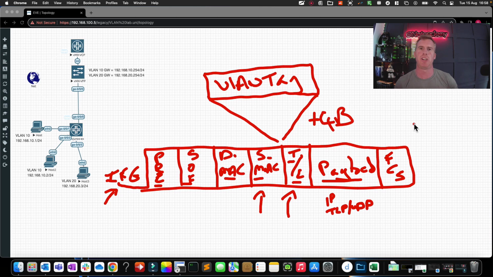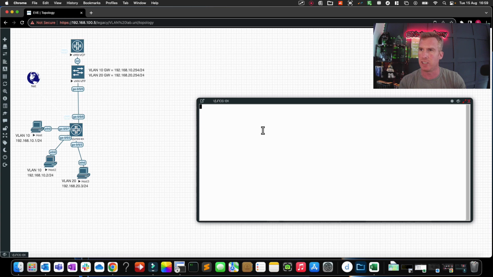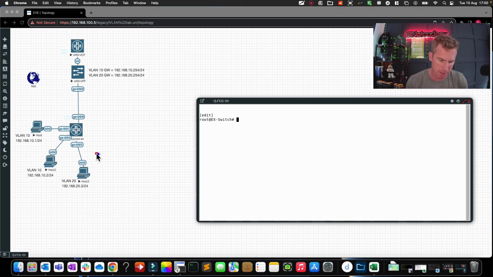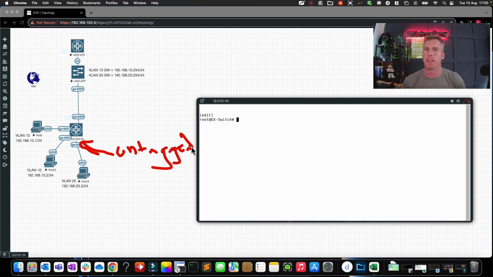And speaking of switches, let's now go onto that Junos vEX switch and start configuring all of this. So I'm on the Junos vEX switch, and if I just hit enter, you can see I've already gone into configure mode. So what I'm going to do is quickly show you how you can configure these access interfaces. I didn't actually mention this, but an access interface is when you're taking untagged traffic into the network.